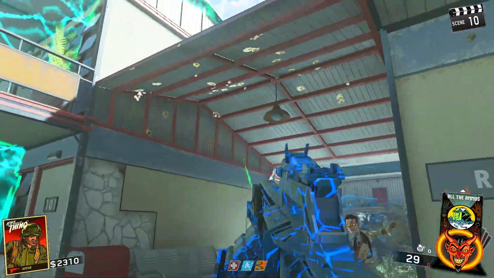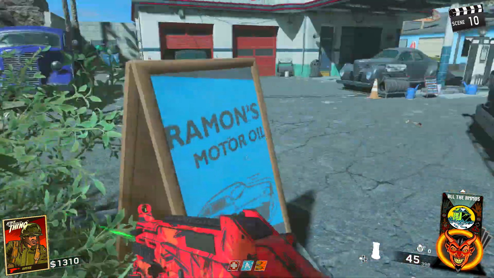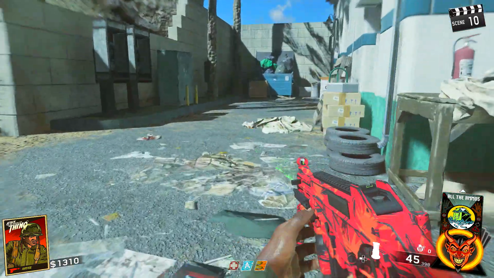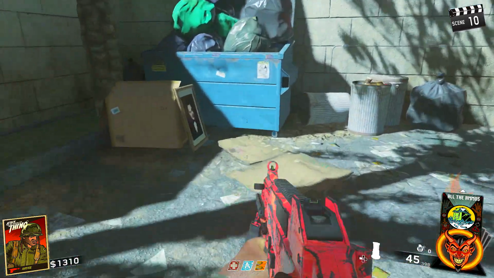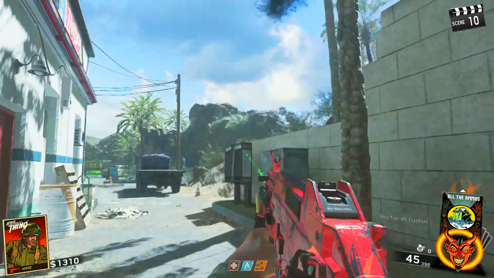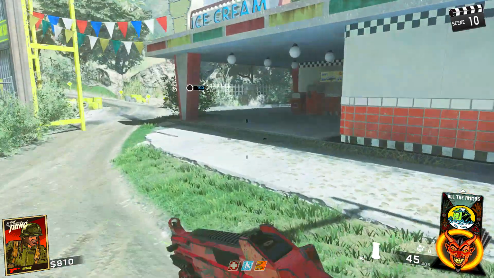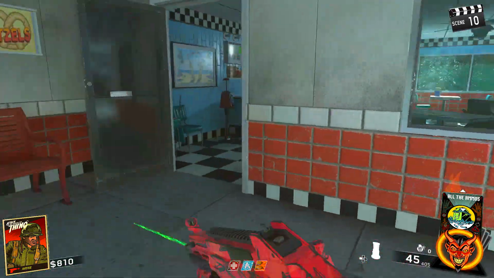So there are 4 of these, and you just need to shoot the little wisps that fly around the map. The next location is going to be over by the garage on the floor on this cardboard box right here. Just do the same thing: hold square, place it, and then melee, and then you're going to need to shoot the wisps again.